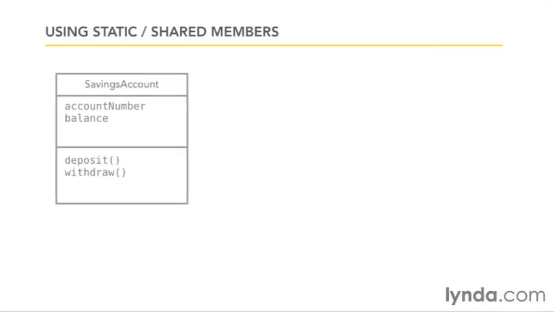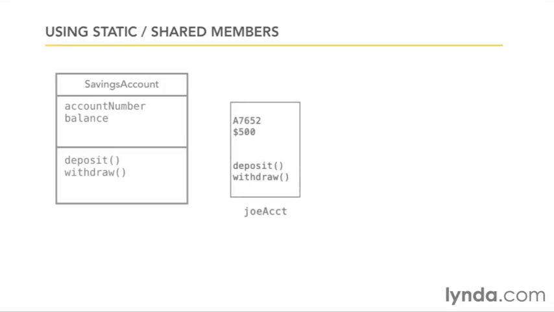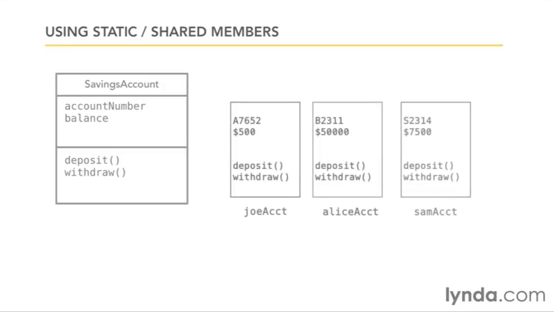Here's an example. So I have a straightforward savings account class with an account number attribute and a balance attribute, deposit and withdraw methods. And we can instantiate multiple objects based on this class. They'd all have their own copies of all the attributes and behaviors, the variables and methods. But then we realize they all need an interest rate. And that's a pretty straightforward piece of information, and it belongs here.